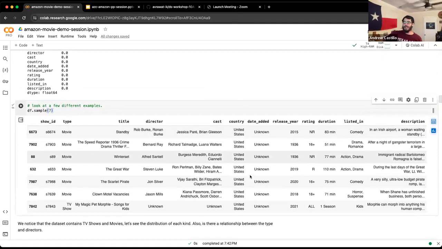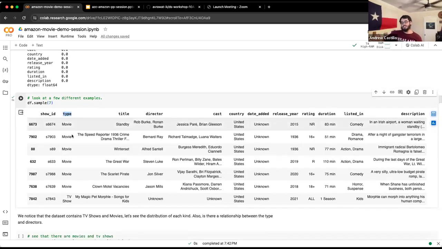So when I looked at this, what I first wanted to understand, when you look at this type feature inside of the data set, is that we have potentially at least two different ways of looking at the data. We've got the data set blocked up into movies as well as TV shows. Now, when we look at those, what do the distributions of these movies or TV shows look like? Or are there other ones that we need to consider as well?